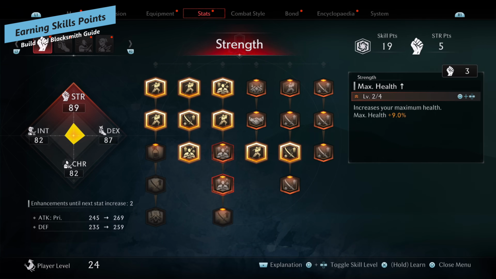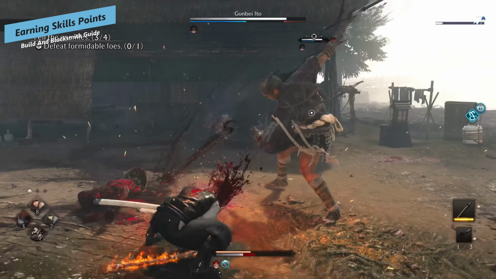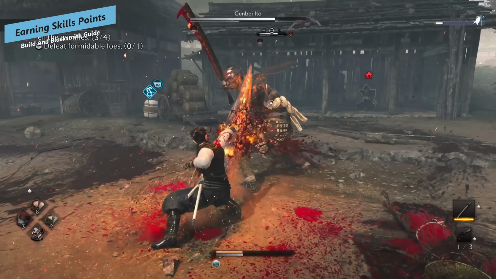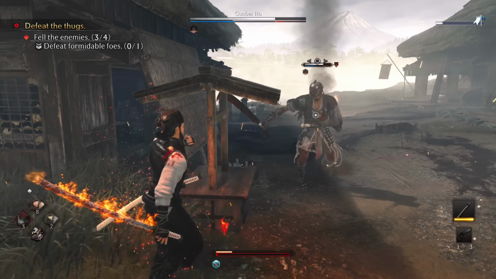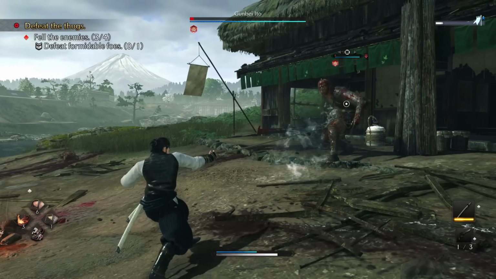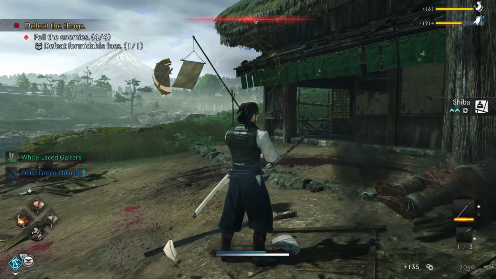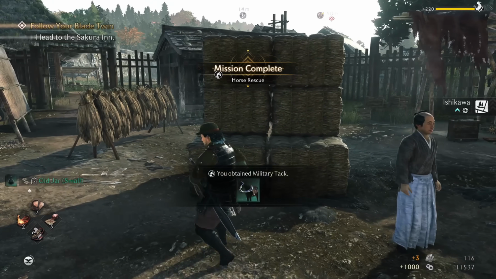We'll firstly start with the build stuff and stats and then get into the nitty gritty of the blacksmithing side of things. And so that starts with skill points. Now, there's a couple of things to think about with skill points and how to actually earn them. And the crux of it is the difference between experience points and karma. Now, experience points can be earned by defeating enemies and completing missions. And if you earn enough experience, you will level up and earn a skill point.